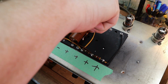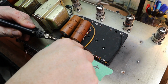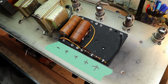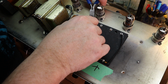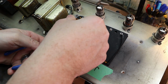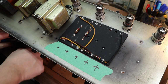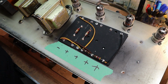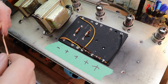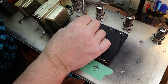Oh wait, it doesn't do anything. I think we're just going to snip those. Use some solder. We have to go back here and clean up the holes a bit.